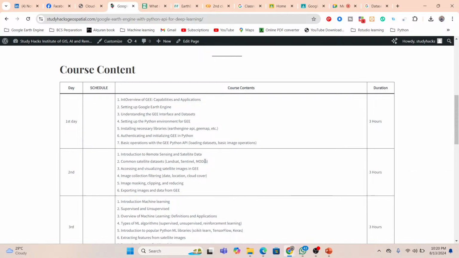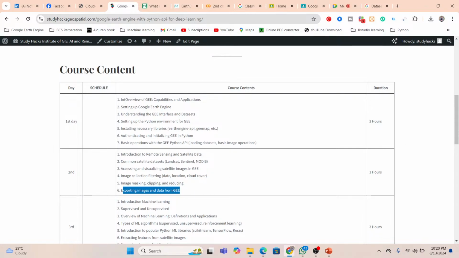With this type of dataset we can access a lot of information, such as vapor information or actual evapotranspiration data, from the MODIS product. We will talk about how to visualize satellite imagery, filter our data for a specific time, location or cloud cover, and finally do image masking, clipping and reducing, and export the image from the Google Earth Engine Python API.